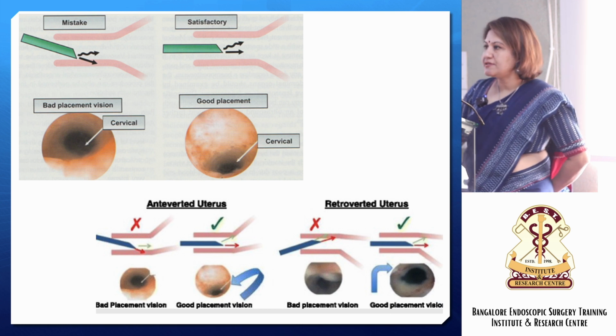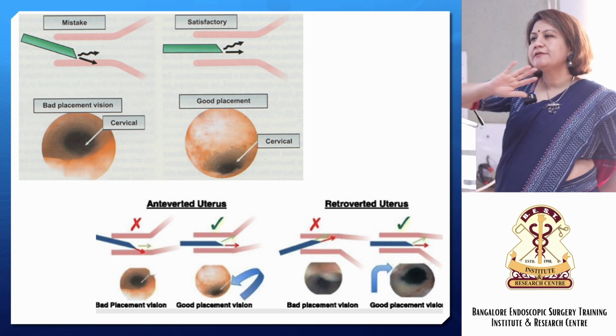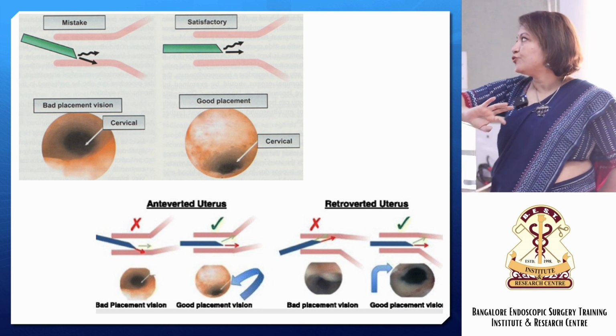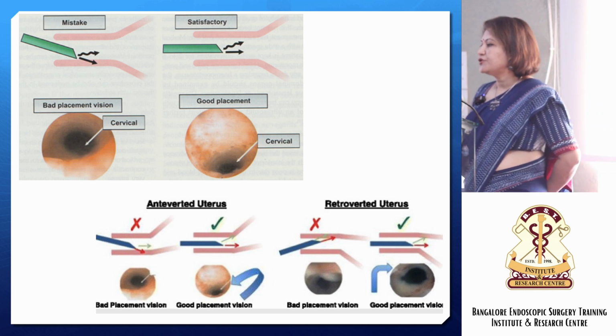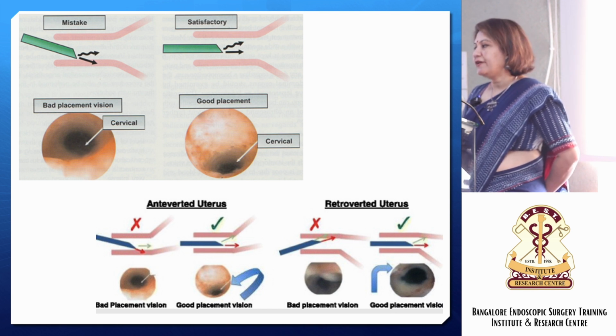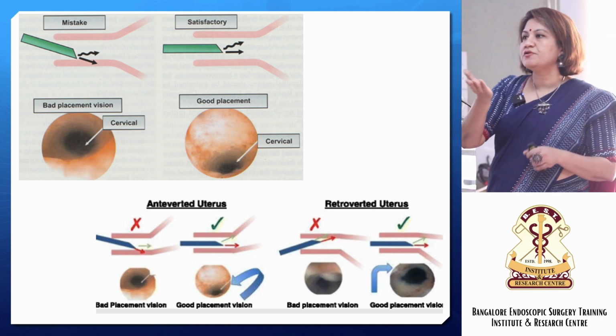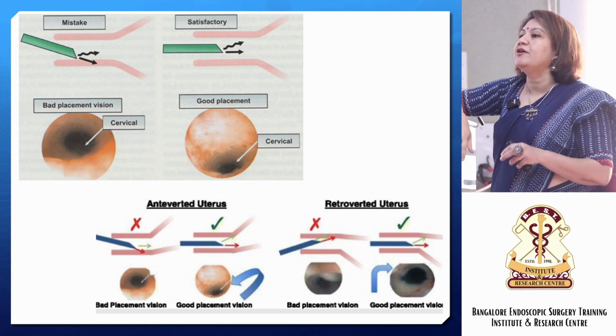So then comes this concept of an anteverted and a retroverted uterus. It's good to always do a pelvic examination before we start the hysteroscope. So if it's an anteverted uterus, this concept that I told you will help you. Because obviously with a 30 degree scope, you're looking anteriorly, and if you keep your os at 6 o'clock, you'll straight away enter. But in a retroverted uterus, even when you keep your light cable down, you're looking up, so you're not going to be able to see the internal os itself.